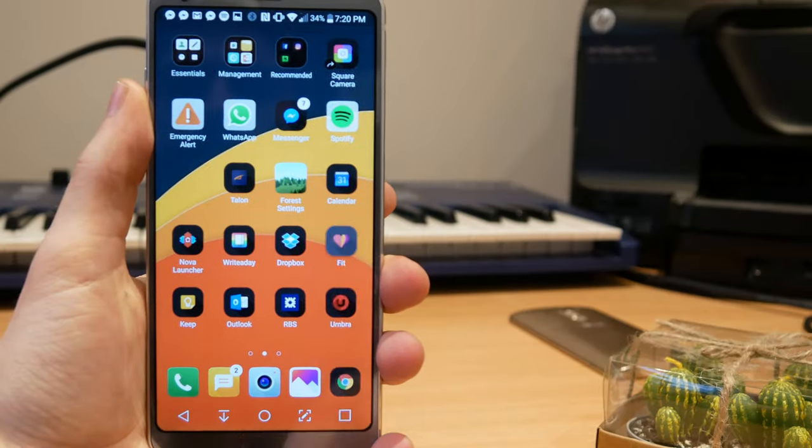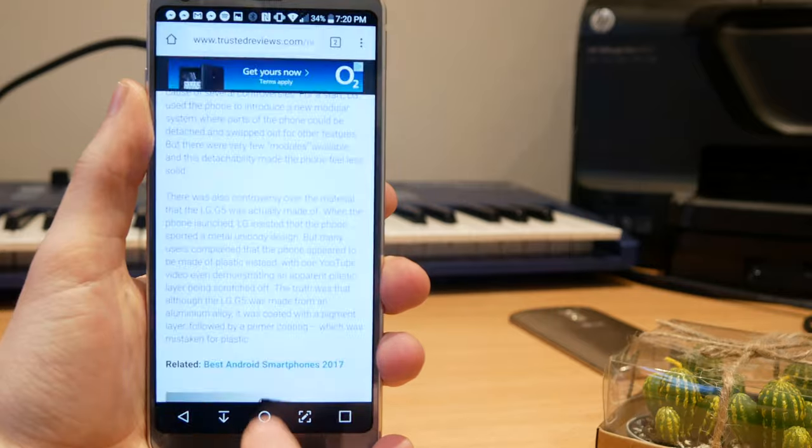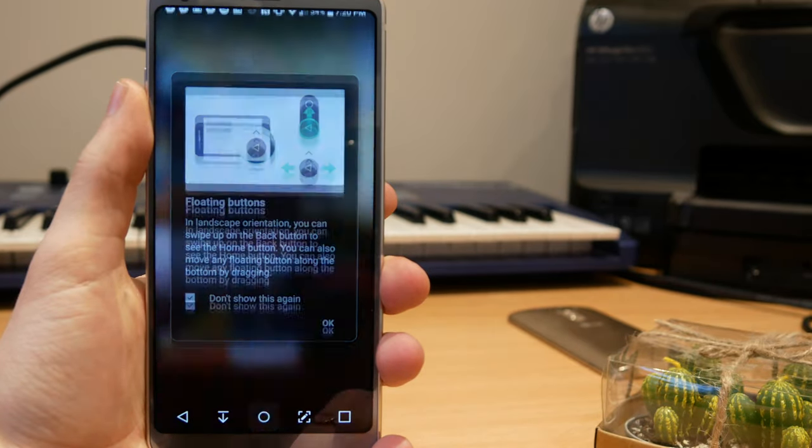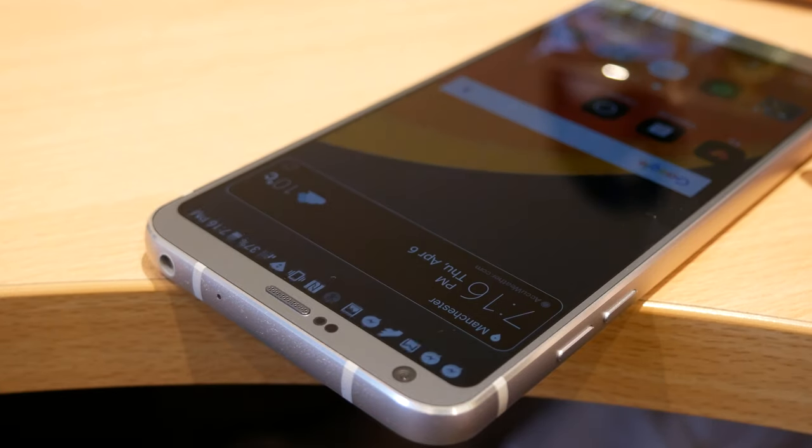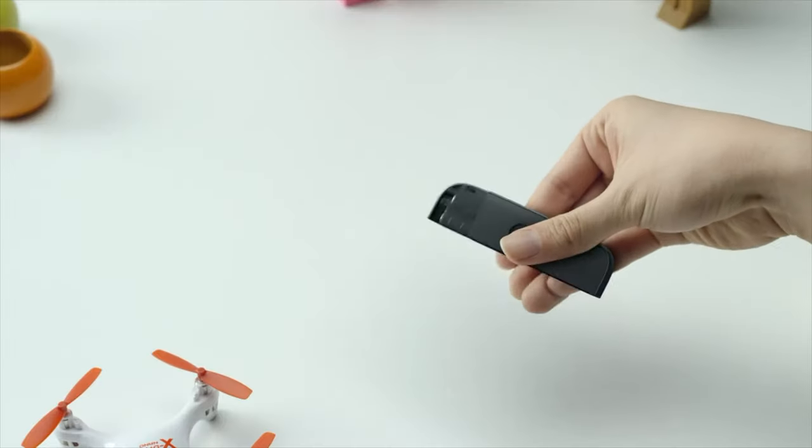What's going on guys, this is Steve for Android at Night, and today I'm going to be giving you my first impressions on LG's latest flagship, the G6. This is the successor to LG's kind of doomed concept of modularity with the G5, and it really is going back to basics — the question is, has that worked?